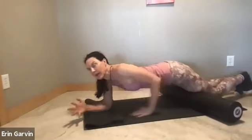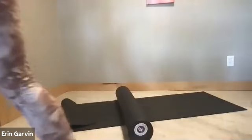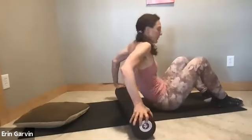Perfect. Okay, now I want to show you one that involves a pillow. Most of us will need a pillow. This is going to be a restful posture. If you don't want to do this one, the modification is just to lie on the ground, or you could put the pillow underneath.